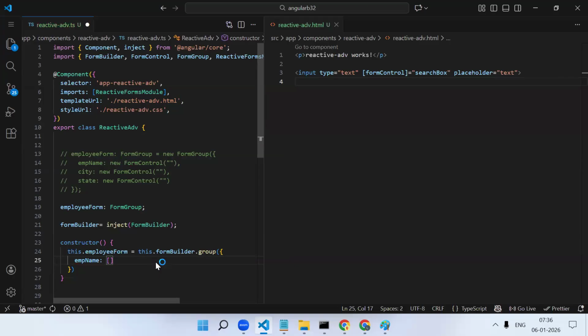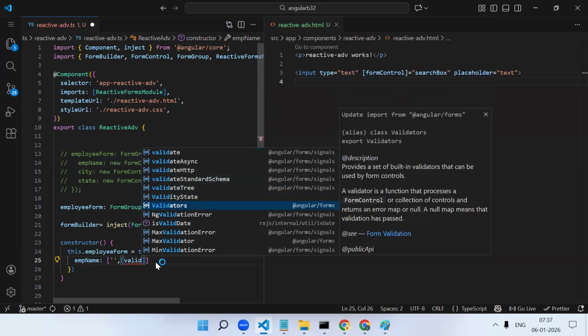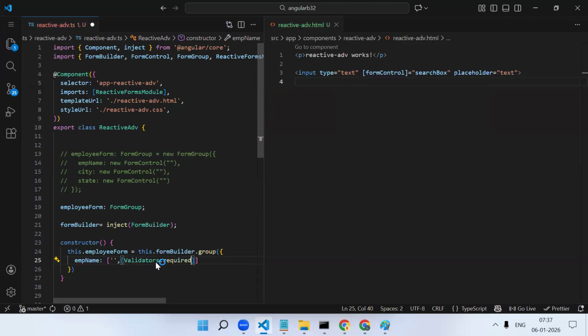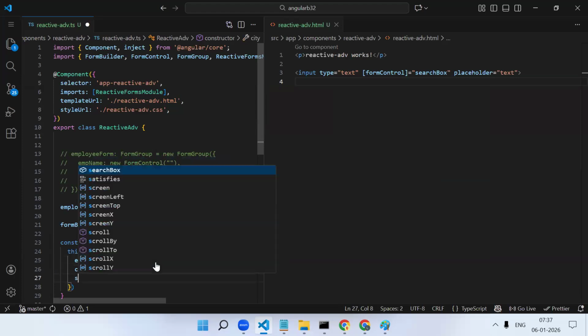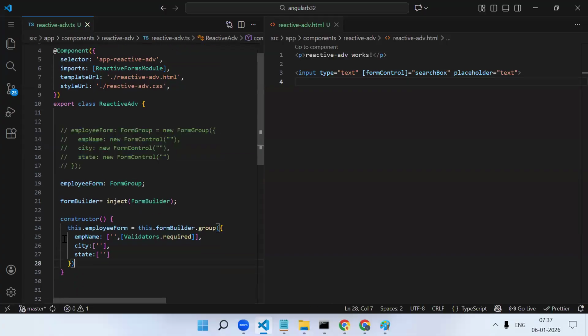Just see the syntax is different. First parameter will be your initialization value, then your array of validators, Validators.required, like this, multiple in an array. City colon array initialization, then your validation if you need. State colon square bracket like this. This is the reactive form using FormGroup. This is using your FormBuilder.